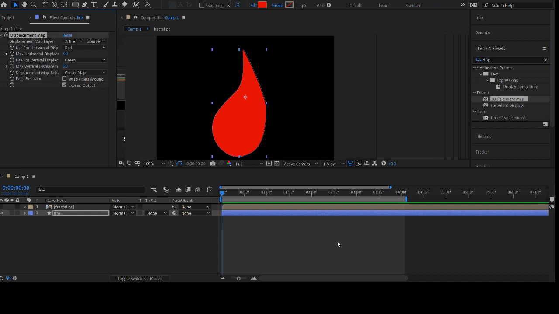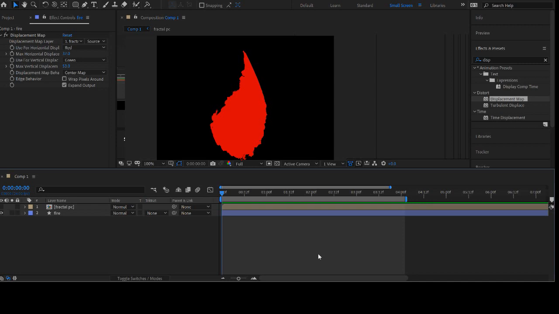Okay? And up here in displacement map layer in my effects, I choose fractal PC. And I'm going to just by eye look at this, and I'm going to say, okay, about there. All right? And you see my shape is distressed already, okay? You with me so far?